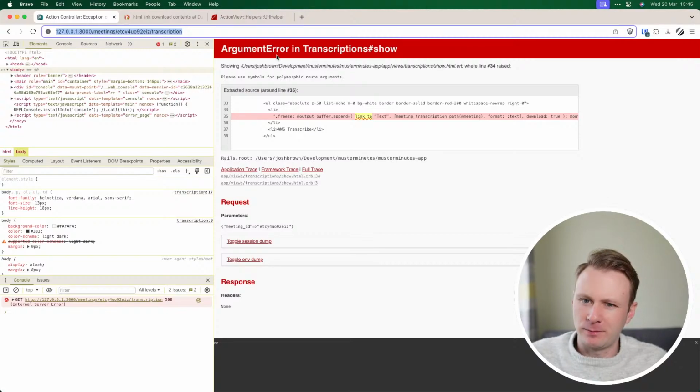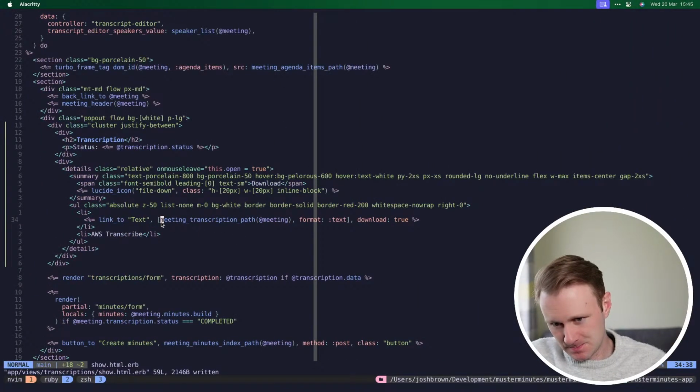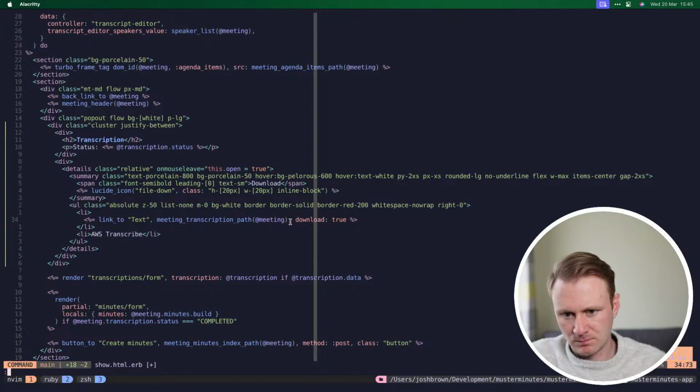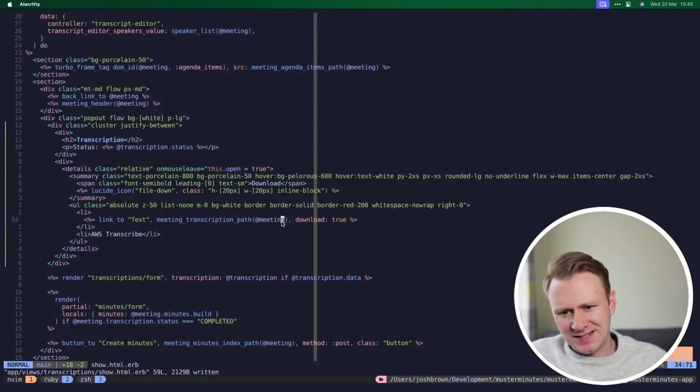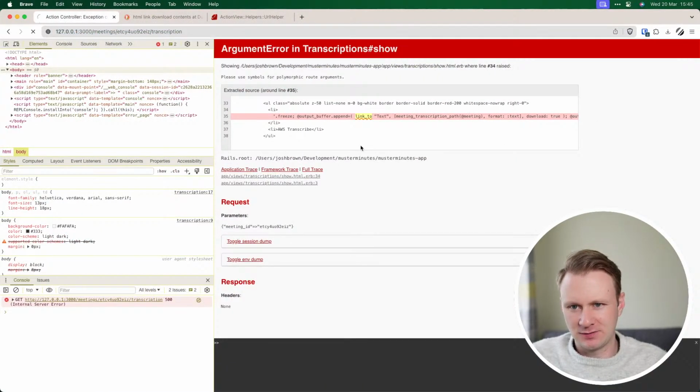Please use symbols for polymorphic root arguments. So then I guess in here I need to say format text. I assume that's where that goes and how that goes. I don't know.